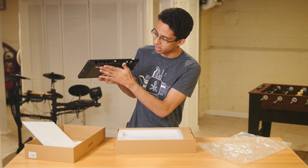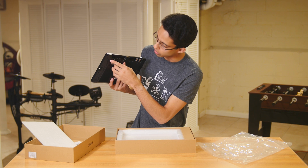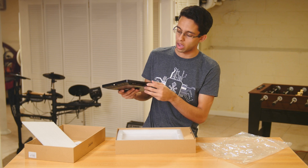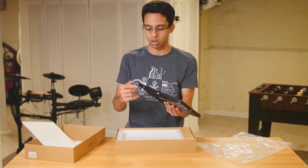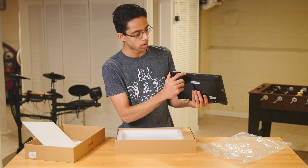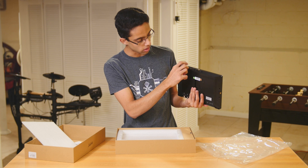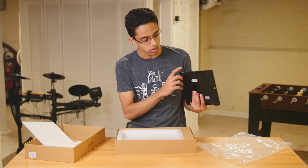This has four HDMI inputs on the bottom, a DisplayPort in, earphone jack, power, and SDI in and out. You have mounting threads on all four sides, four buttons on the top — one doubles as power and input switching — two function buttons, an exit button, and a dial for navigating the menu.